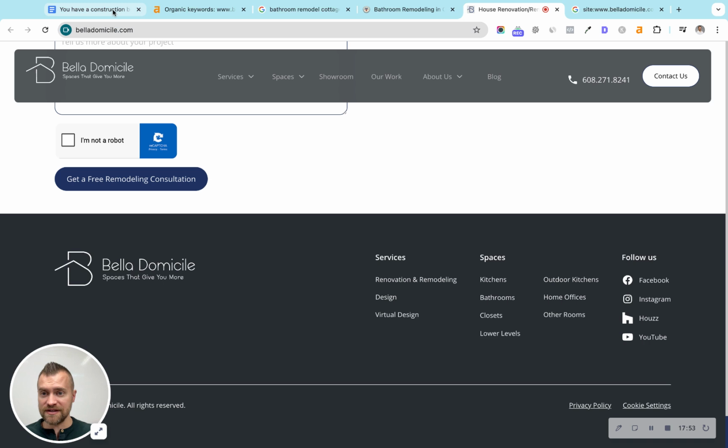Put a system in place. Go through it. Do it the right way, right? Because when you build all those pages and you show Google the value in terms of where you can service, all those individual little pages get a little bit of traffic. But a little bit of traffic spread over 100 pages, each of them getting a little bit of traffic, means, yeah, a whole lot more leads, which means a whole lot more clients, right?